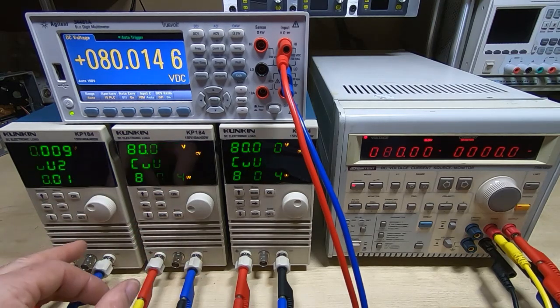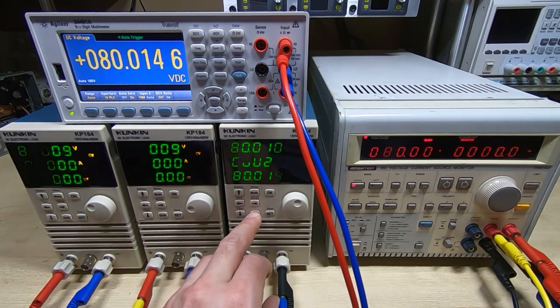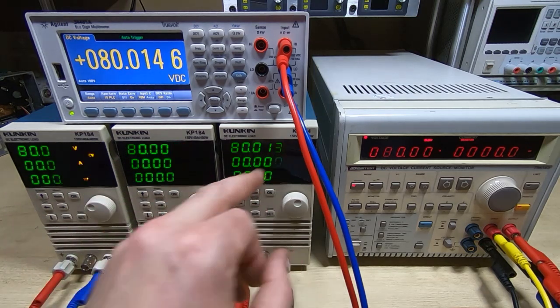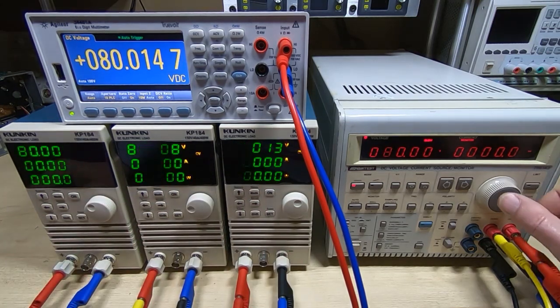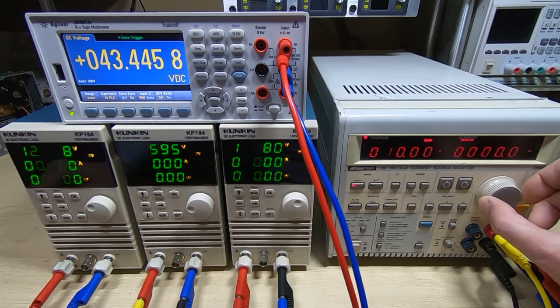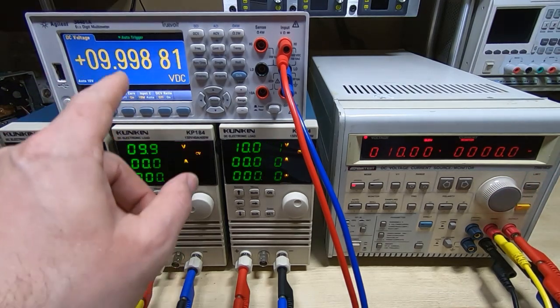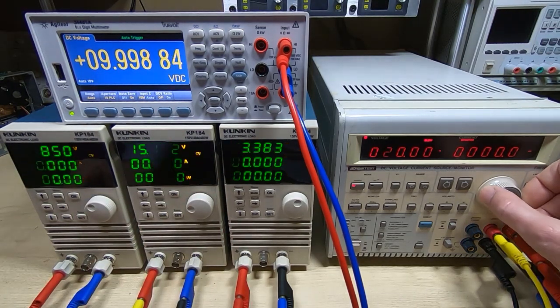For now exit this menu which you do by pressing the shift key. We can see now that we're back into normal operation and we've now got much closer voltage indications on the three units. I'll just go back down to 10 volts and you can see now that we are very close to what the Agilent is reading.